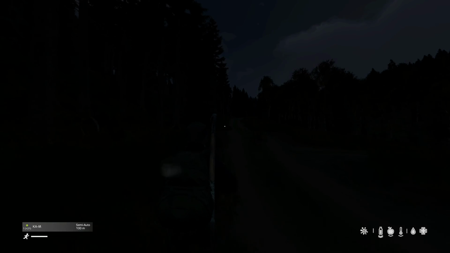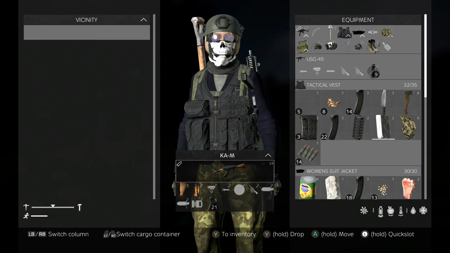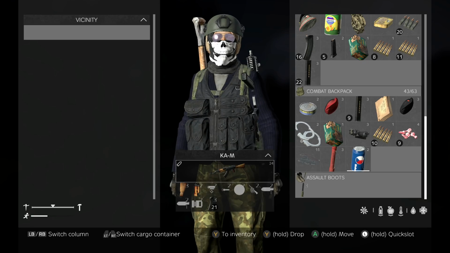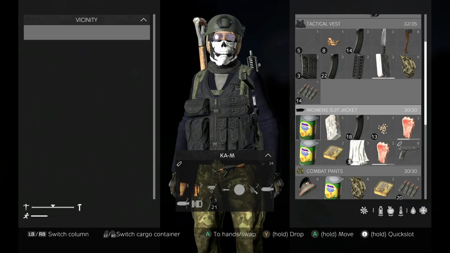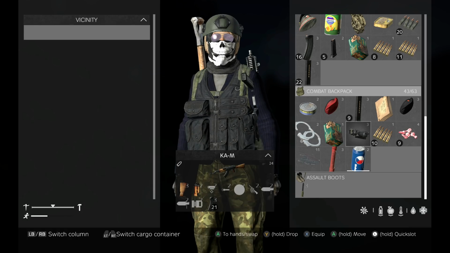So we're just kind of walking in the absolute dark. Did I keep any flares? Oh, I did. I don't think I have room, though. Let's see. 32 out of 35. Can I do some smart inventory management?